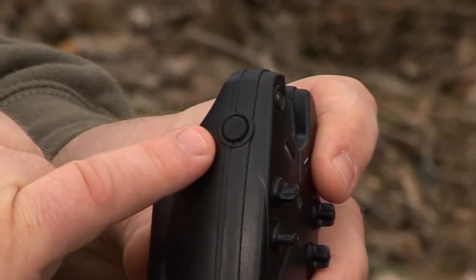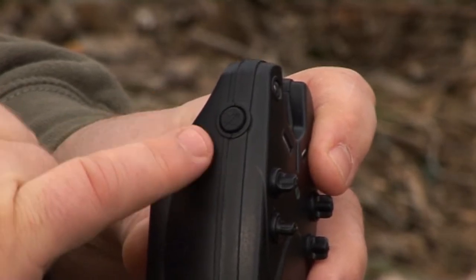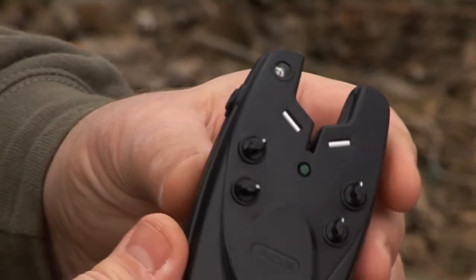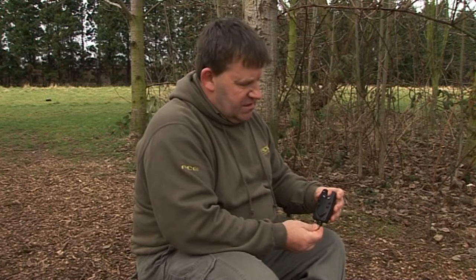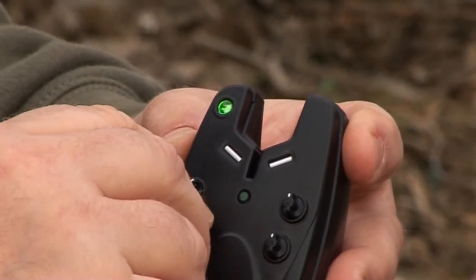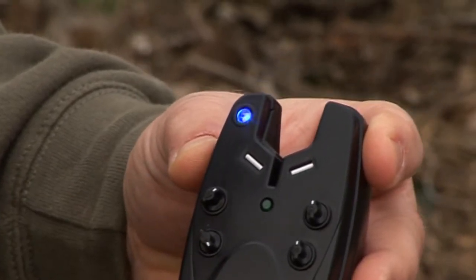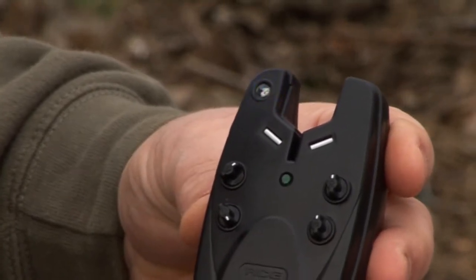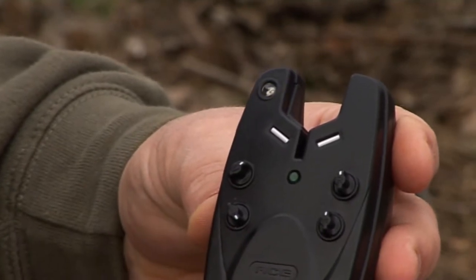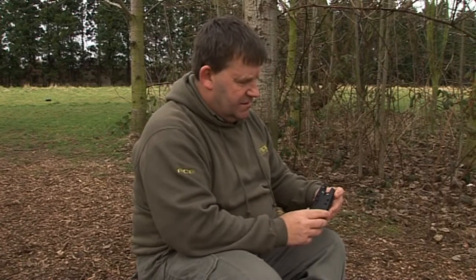If we move to the side, you can see our 5th button here, and this is the function button. It actually has 3 main purposes. The first one is, if you turn the alarm on and hold it in, turn the tone knob, it allows you to change the colour of the LED. Just release it and it sets. So you've now got that colour.